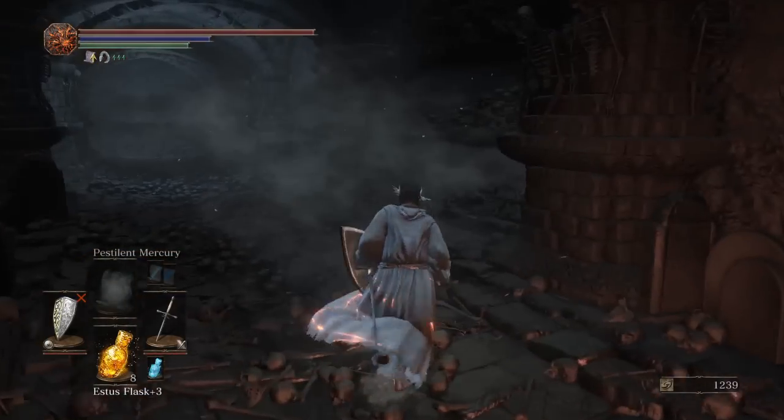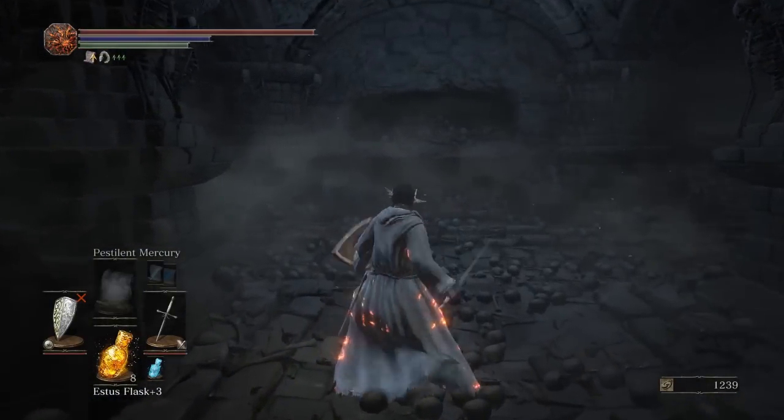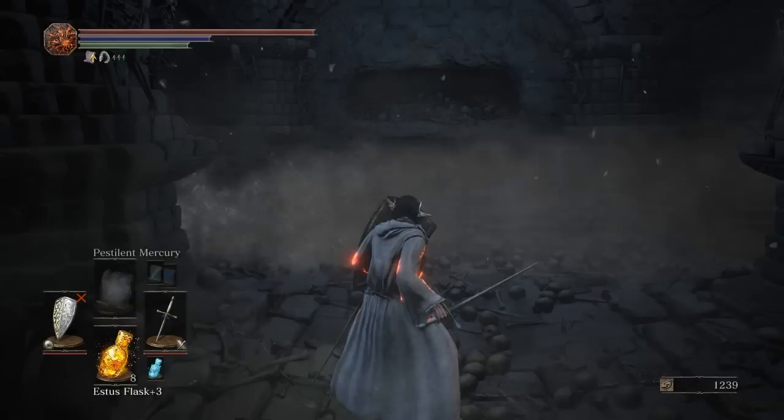Okay guys, so we are back at the bonfire that we got in Catacombs of Carthus. I'm going to head down to the left. Everything behind us is cleared. The only way is forward.